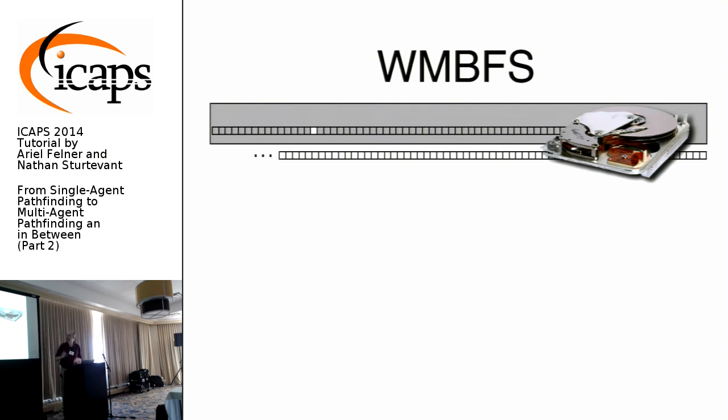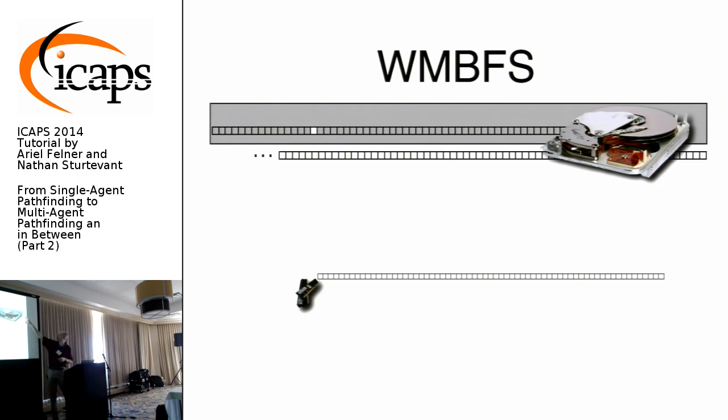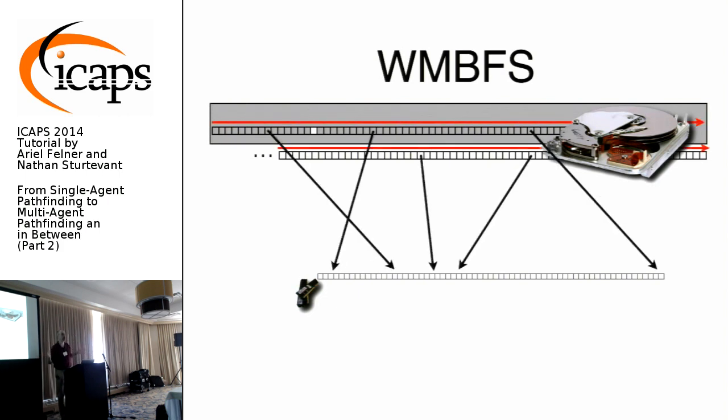I'm going to have a bitwise representation of my bucket on disk. The bits here are just going to be 1 bit per state that says whether or not this state has been written to for the next iteration. So is this a state that I think will be new in the next level of the open list? This is representing 1 bucket here. I now read through all of disk, and I expand any state that is open on disk. Any successors that fall into my bucket, I mark in this bit array. All of the successors that don't fall into there, I throw away. Too bad. So sad.